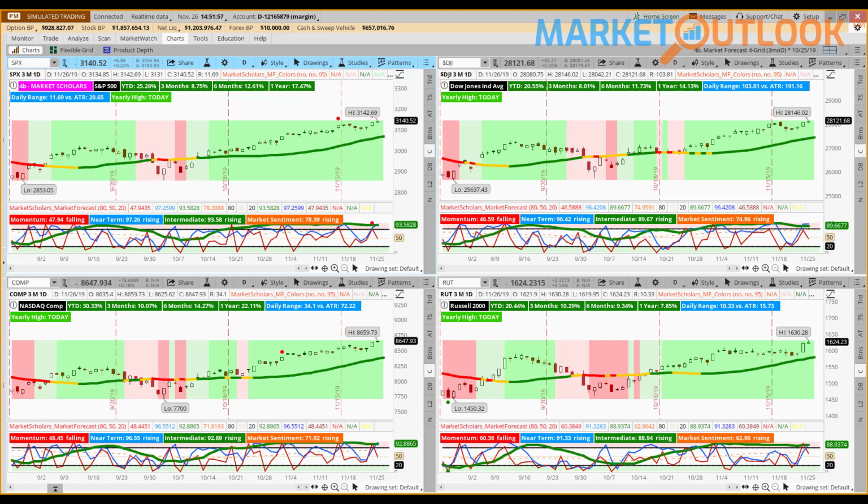All right, let's go ahead and dive into our charts. As you can see, I've got chart 4B pulled up here in front of us, which will show us the 4 major U.S. equity indices. And as I mentioned in the intro, you can see these nice high labels right here, not only on the candles themselves, but you'll also notice that we have these labels that say yearly high today that happen to show up on all 4 of our charts here today. So another big moving day for the markets as we establish new highs across the board.